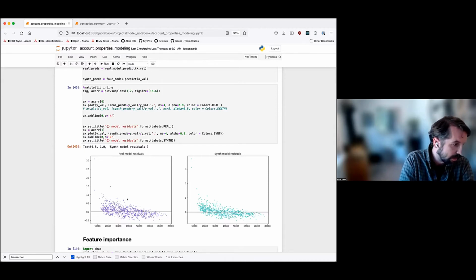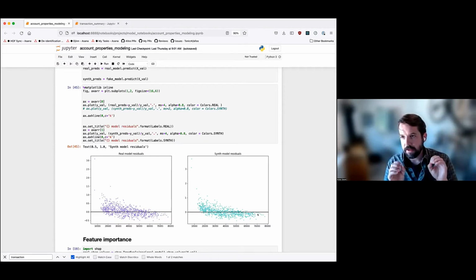In other words, it's the difference between the real and the predicted amount, rescaled by the amount. The point is that we see this nice overall skewness in both the real data and the synthetic data. At the lower amounts, we see a very positive error, and at the higher amounts, the error tends to be more negative. And this same qualitative feature of the predictions is preserved in both the real data and the synthetic data. So that's the story.